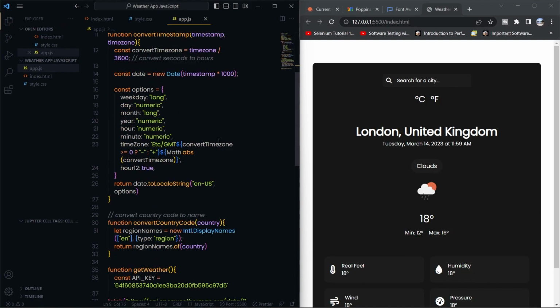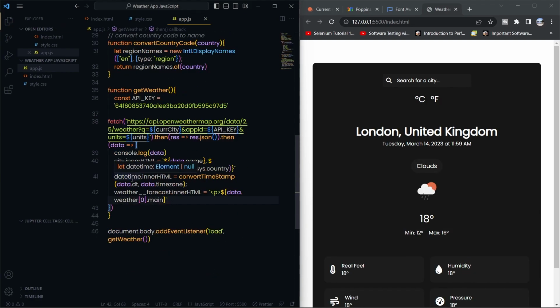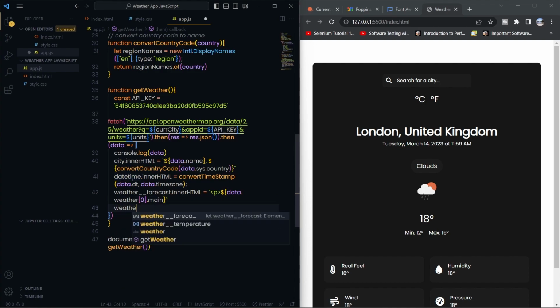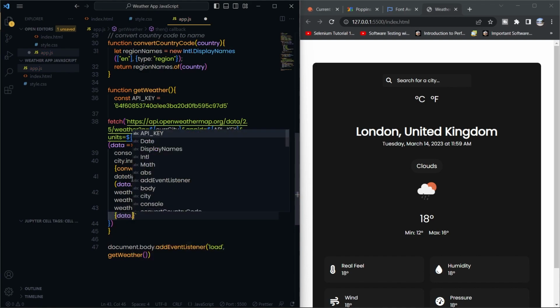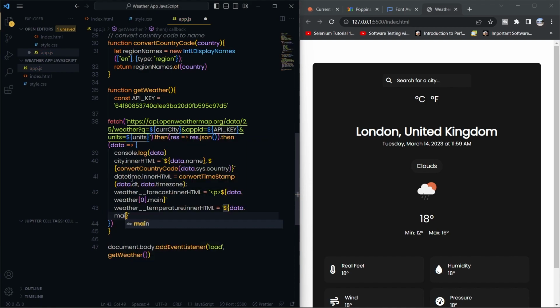And then say weather__temperature.innerHTML will equal, so backticks, data.main.temp.